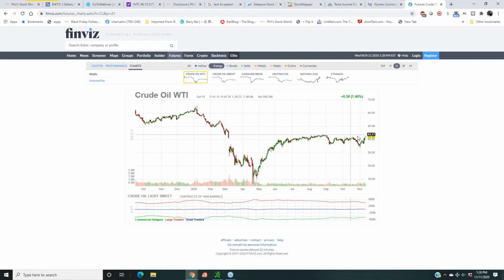And even if it went to 43, even if I got burned, and even if I lost money here, I still think 43 is going to get rejected also. And how much is it going to get rejected? It's going to get rejected by a dollar. So the risk reward on the trade is great. I don't see how I'm going to lose more than 50 cents. That's highly unlikely. I could make a dollar or $2. On a weak retrace would be a dollar. A strong retrace is $2. So that's the time to play it.